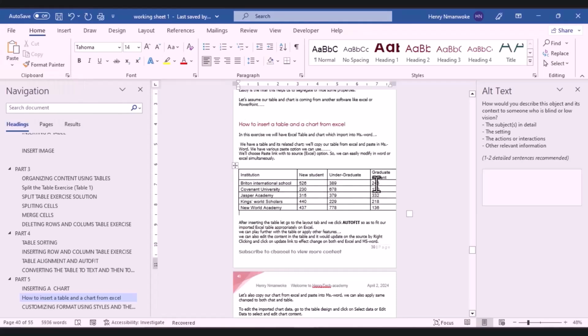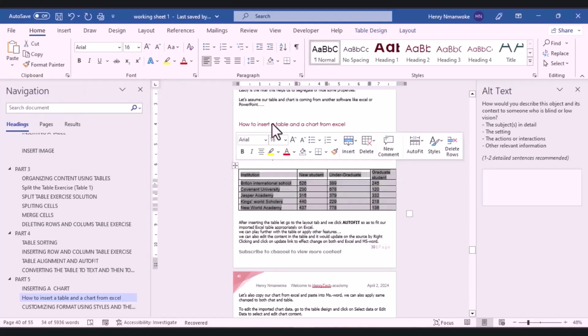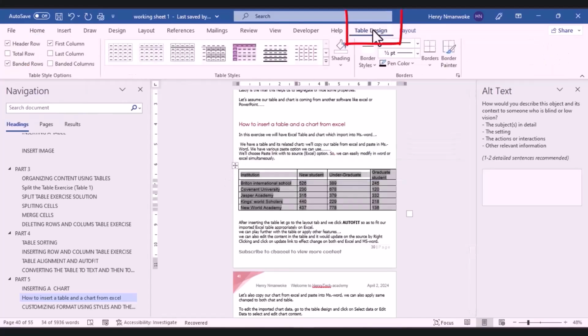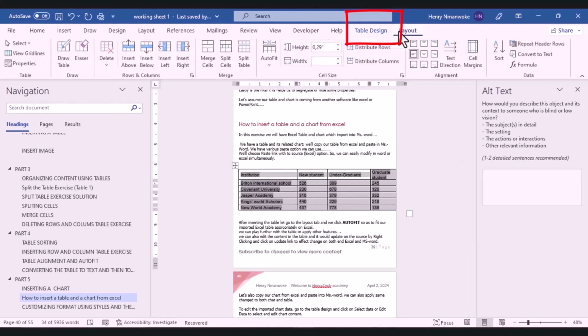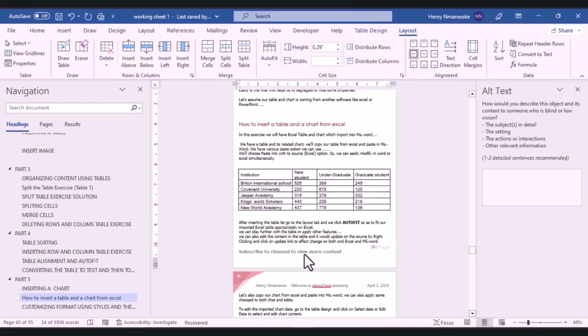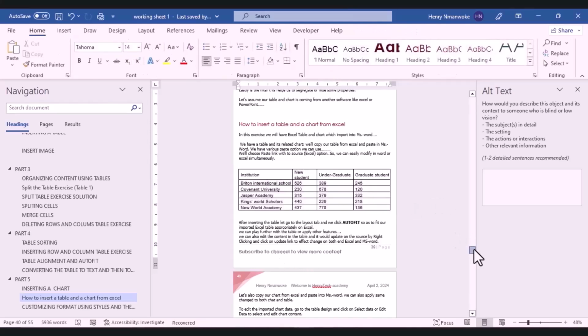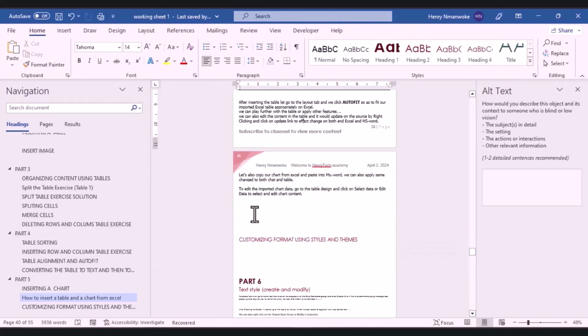You notice how it is not fitting with our document. So to correct this, just click on it. You go to the design tab, then go to the layout tab, and you go to auto fit. This time we'll just fit to window. Once we click this, it will reformat the table we have copied to fit the window we are working with. So let's also go back and copy our chart and apply the same.